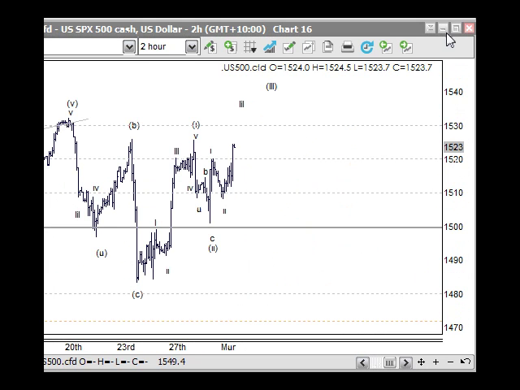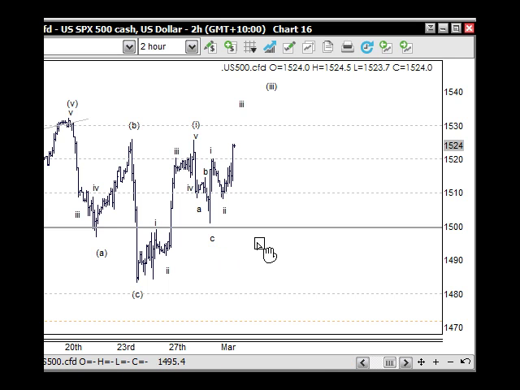So just having a smaller view of that here on the 2-hour chart is simply the same thing: up for wave 1, ABC for 2, up for 1 and back for 2, and continuing to move to the upside here. Now, if it doesn't push to the upside there, then this wave 2 here would have to come over to here as a larger ABC pattern through to here. So an A to here, a B in 3 waves here, and then a 5-wave structure coming down here for this structure here, and then we move to the upside. So it's a possibility, but everything seems to be going according to plan as it is.